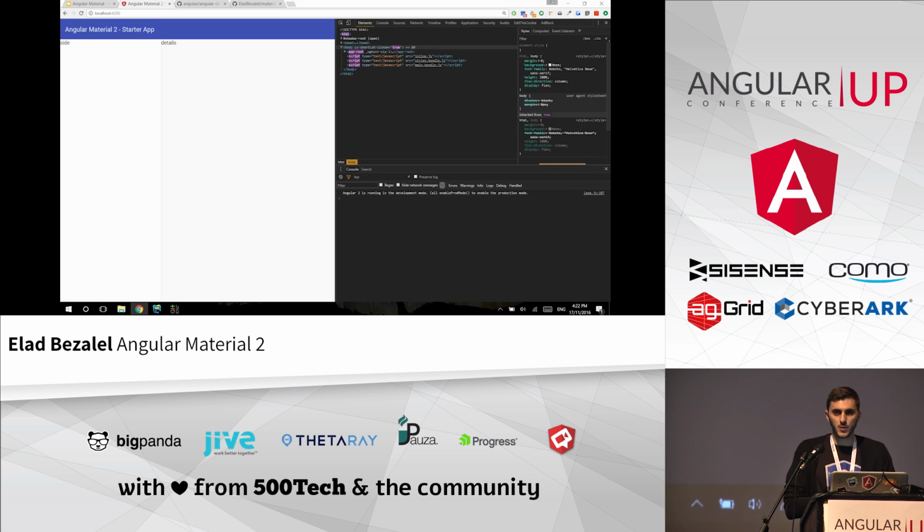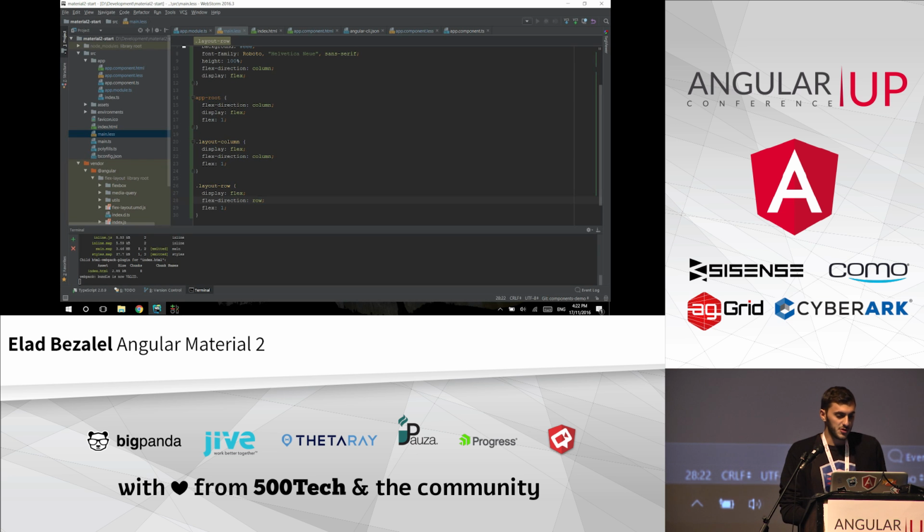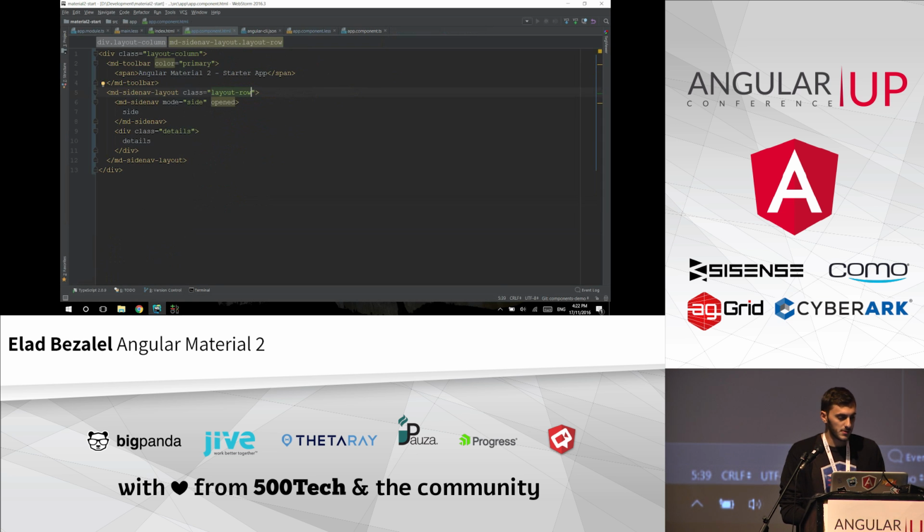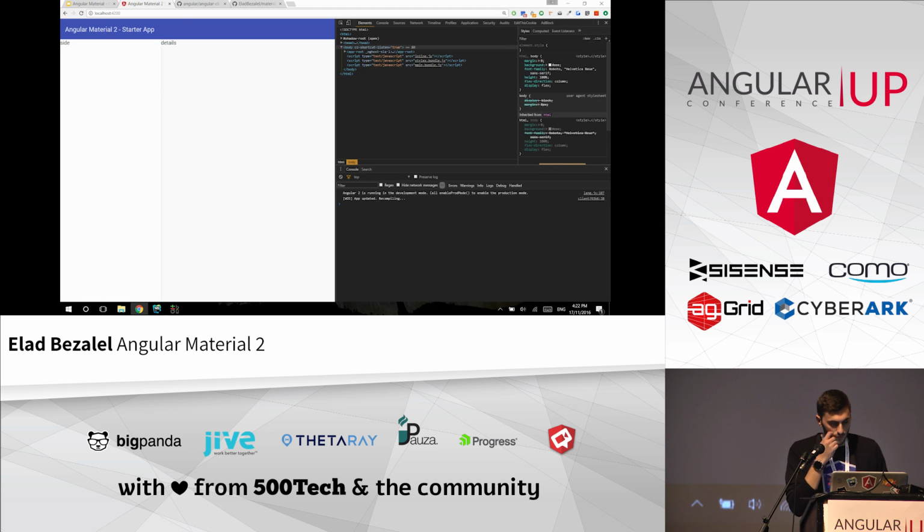And next thing we want to do is add the users list. But before that, let's just use tabs, because why not? So over here, we'll just say MD tab group, and inside of it, just MD tab, label, users. And maybe we'll have another tab for settings. I don't know, whatever you like. Let it refresh, and you'll see we have tabs just as instantly as that.